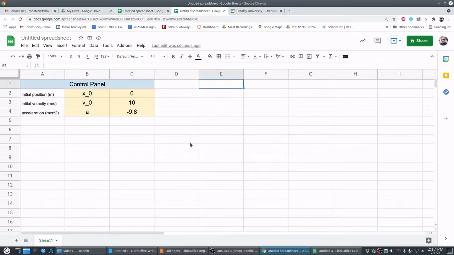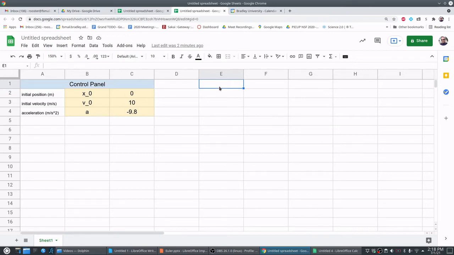If you haven't already, fire up a version of Google Sheets, and you'll notice that I've already built a control panel here. If you haven't watched the control panel video, you might want to start there and get this built before you join in and follow along. I added a couple things here. I color coded it and centered things to make it look kind of nice. I also added some wording and some unit labels to it. That way, if anybody looks at this, they'll know exactly what X naught, B naught, and A are. This is akin to commenting your code in a real programming language. Just good practice to get into.